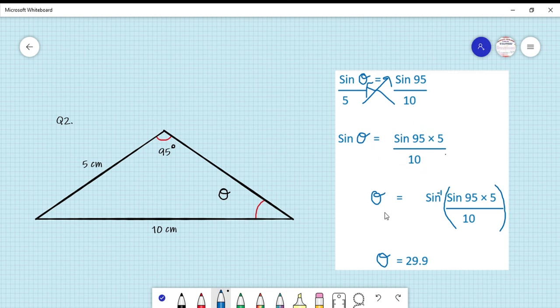So to find the theta, like we did in the SOHCAHTOA lessons in our previous videos, we did sine inverse in the calculator. To find the theta, or the angle, we always have to do sine inverse. One step you can do is to calculate this in the calculator, and if you get the value, then do sine inverse with the value, or you can also do it this way. Sine inverse, if you're doing it in the scientific calculator, just put the brackets with sine 95 times 5 divided by 10, and don't forget to close the brackets, which will help us find the theta, or the angle, that is 29.9 or 30 degrees. That will be theta.